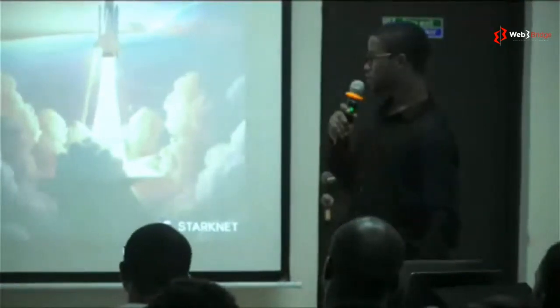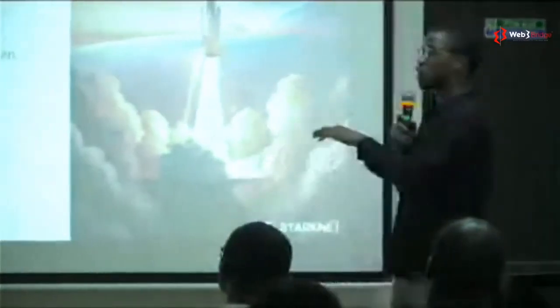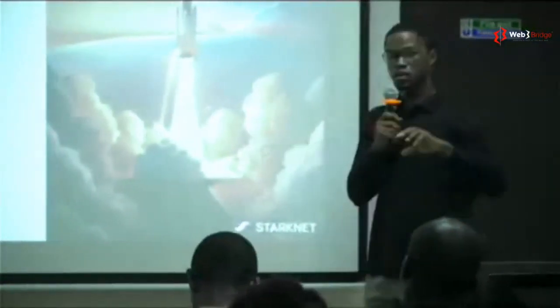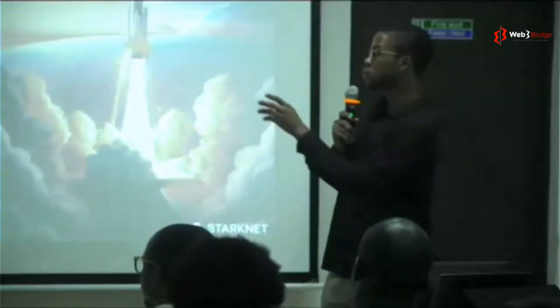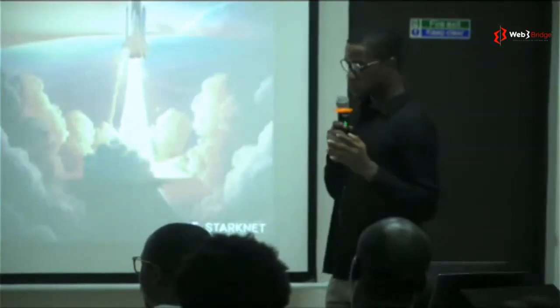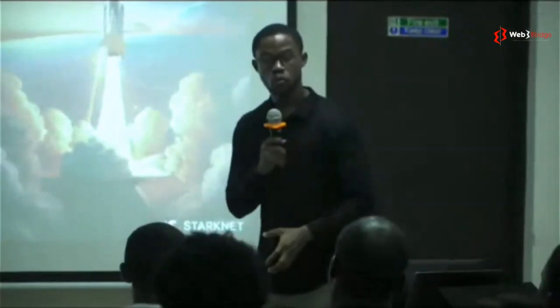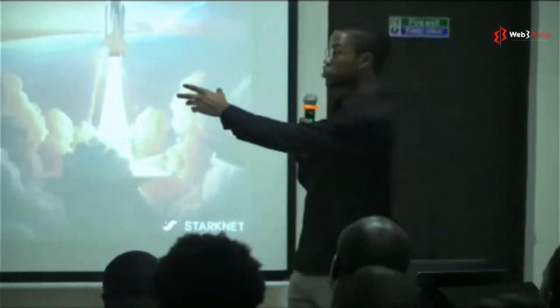So basically, the proof verification is cheaper than the underlying computation. There is some technical backing for this, but just know that the way Starknet works compared to other ZK rollups, the proof verification is cheaper than the computation. The idea is that they have done the computation, so you don't have to do it, right? Instead of sending the computation, they give you a proof that they've done it, so you don't have to do it. That's the idea of proof verification being cheaper.